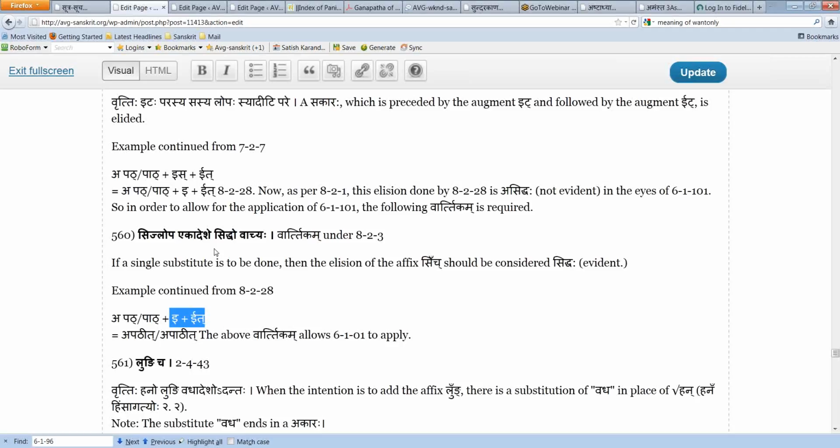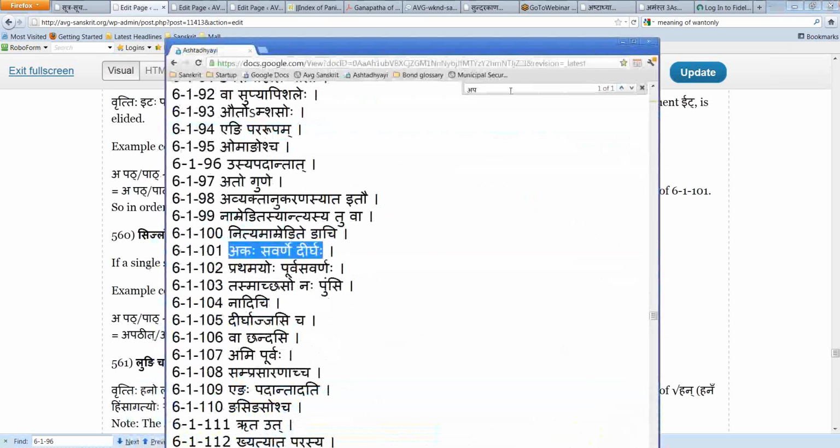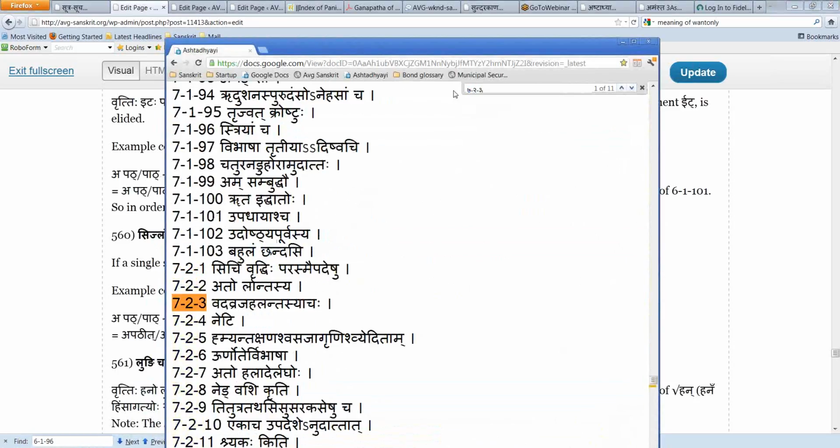So one more time, what happened here was that the vriddhyadesha was praptaha by vada vraja halantasyachaha, 7-2-3. But then, because this is the udatta upadesha dhatuhu, the idagama is there, it allows the idagama. So neti then comes and stops the vriddhi. And then ato haladeh laghoho allows it vikalpena, because haladi angam, and we have a laghu akara in there, followed by a sich which has the idagama, and followed by parasyapadam. So then that is how we got these two forms, pat and part.